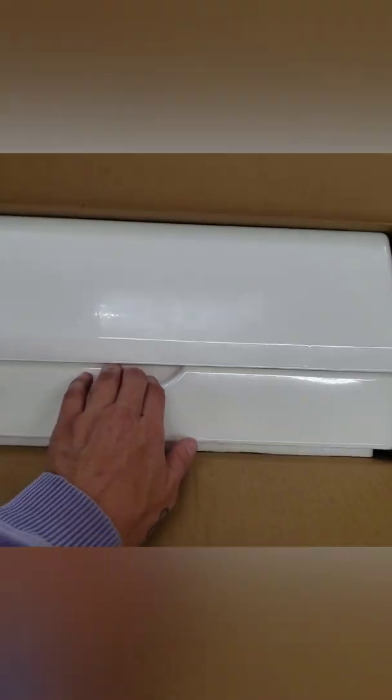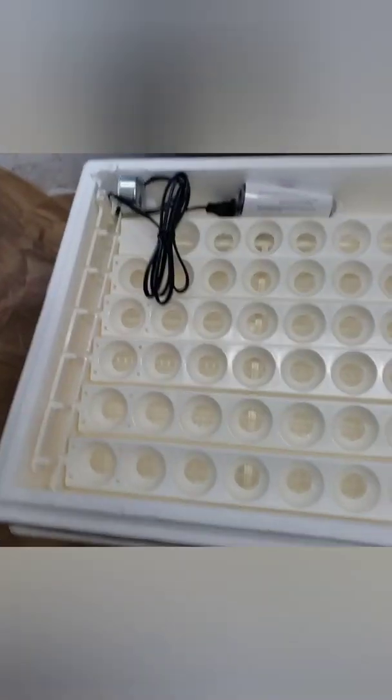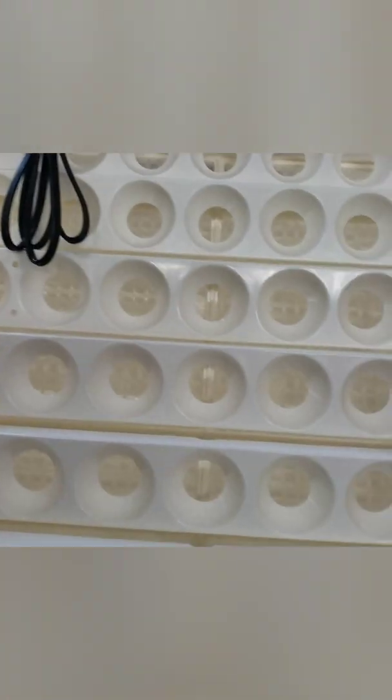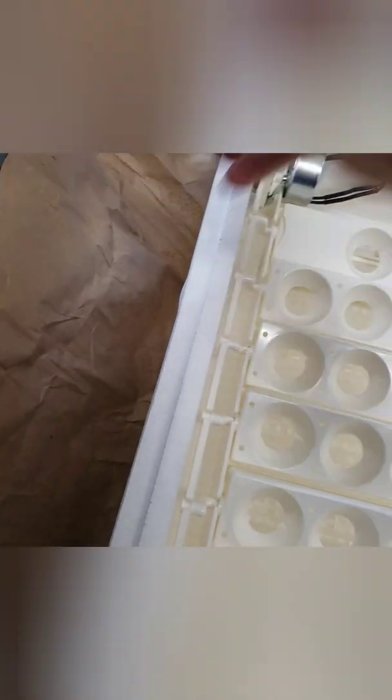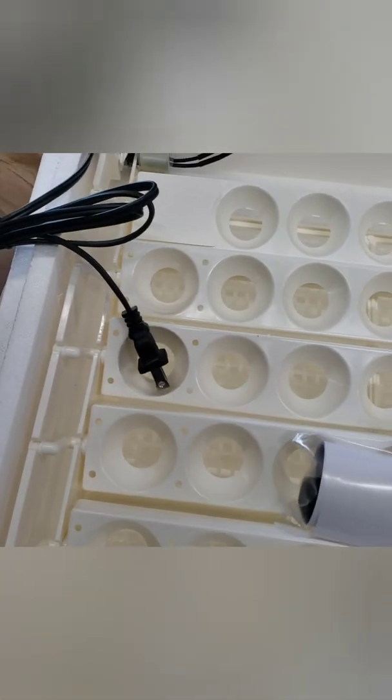Alright, I just pulled the tape off and opened it up, and it looks like it's stacked. Throw that out of the way. And pull it out, and then I'll show you what's next. Okay, I slid it out of the box and just set it here on this paper because the shop floor is pretty dirty. Looks like it's ready to just plug in. Has the egg turners here already assembled and everything. Let's see what we got here.